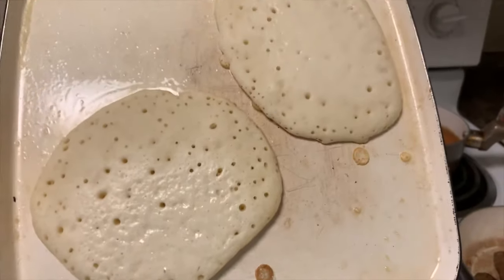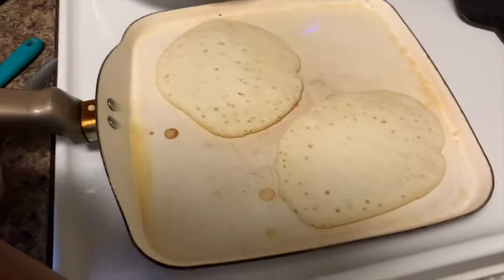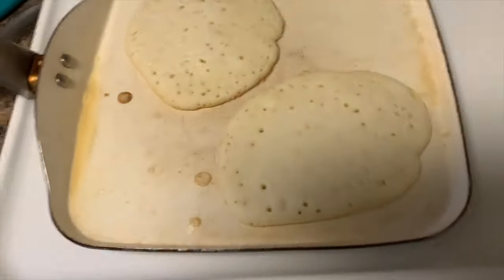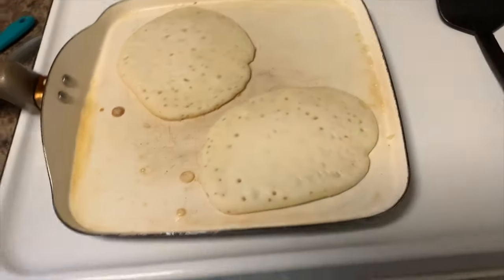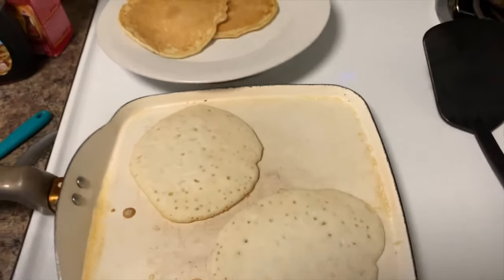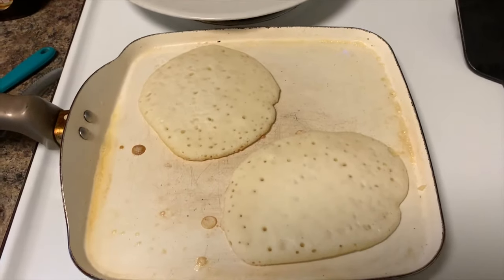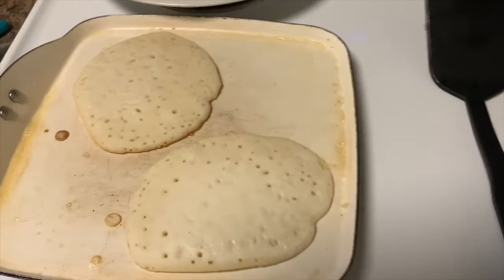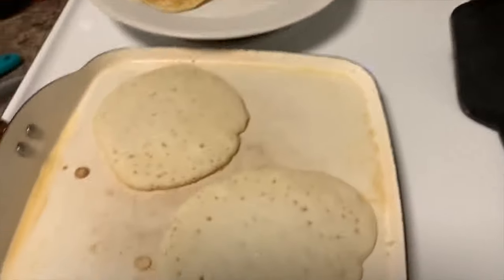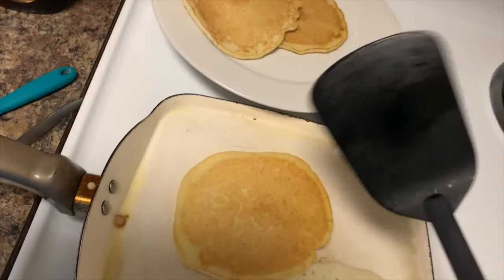I don't know what type of pan you're using to make your pancakes. What I really have that I'm waiting to use is my cast iron griddle. It's a two-sided griddle. If you have one, you know what I'm talking about. On one side is the flat surface, where you can make your pancakes, and you can have the other side making your meat. On the opposite side is a grill, so when you're making hamburgers, you'll have those grill marks.